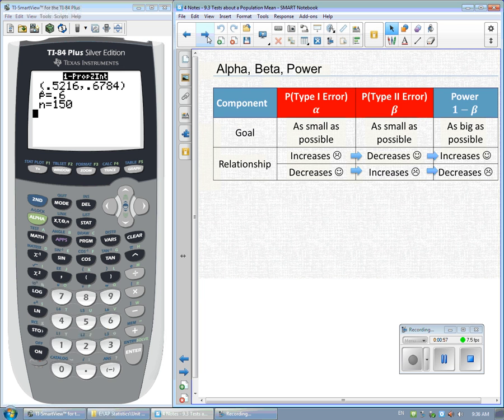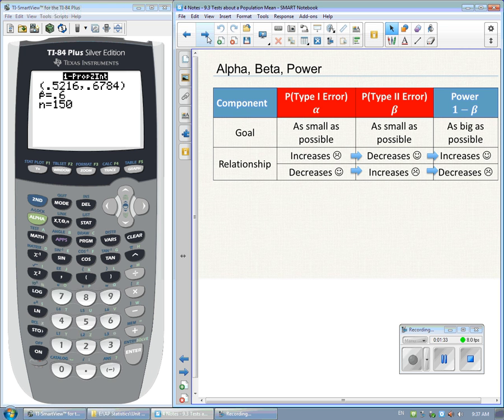So in your warm-up, you have some true-false statements related to alpha, beta, and power. You were supposed to have watched a video last night or the night before explaining the relationship between a type 1 error, a type 2 error, and what we call the power of a significance test. If you have not copied this chart down, I would recommend that you do it now. There's a place for it on your warm-up. If you need to pause the video to do so, go ahead, but it's really important that you understand the relationship between these 3 components.